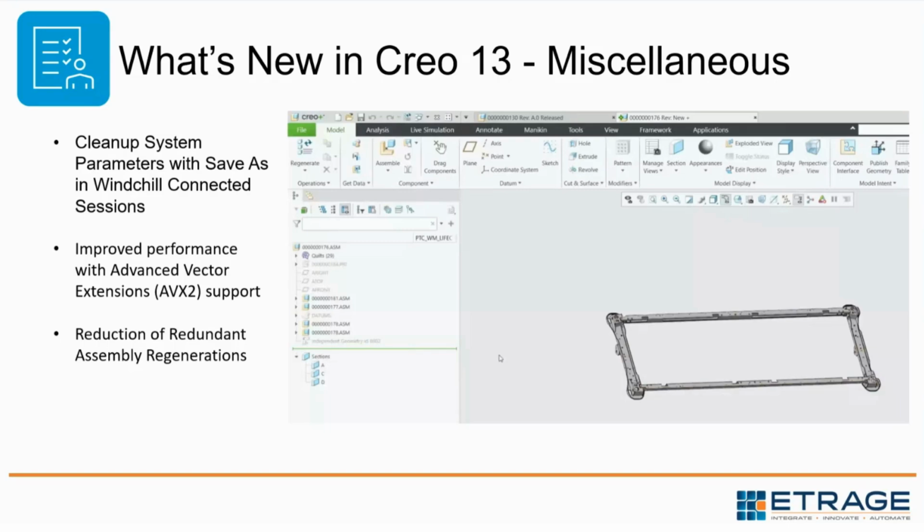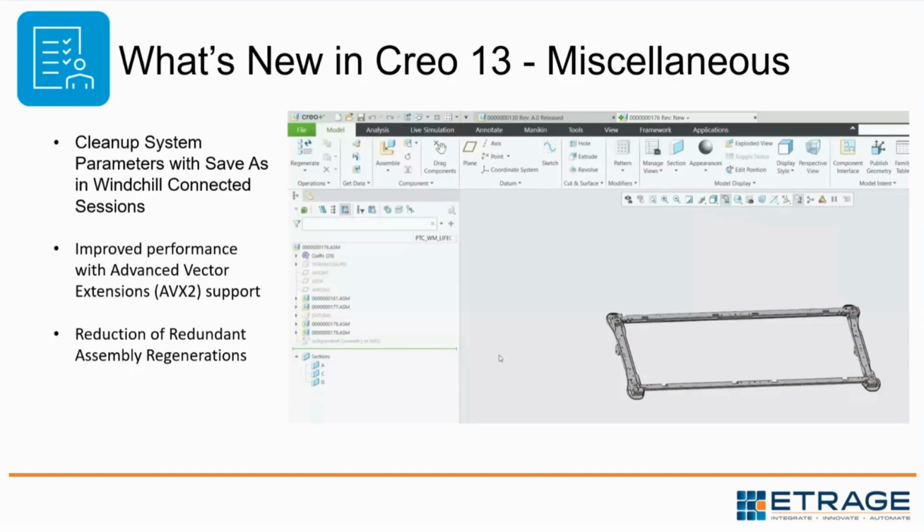Now, this is also an improvement where I guess PTC would call it an initial improvement, right? Where it's primarily based on lower level Creo operations, but there are future plans to increase this in future releases to expand how Creo utilizes this across other aspects of the software. So you can expect this to grow in impact in future versions of Creo.